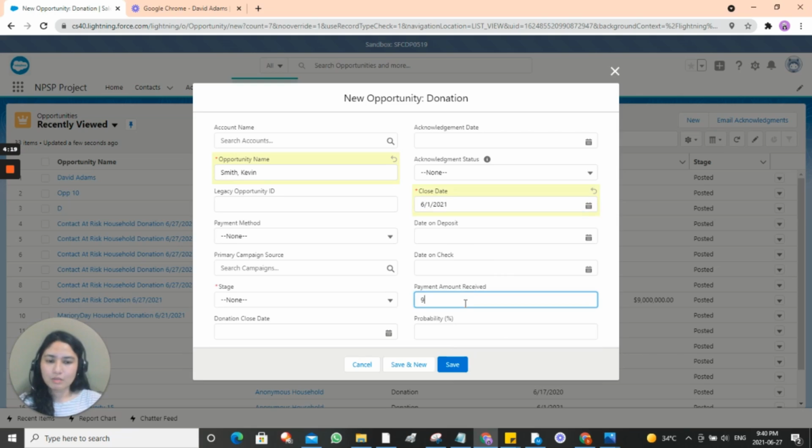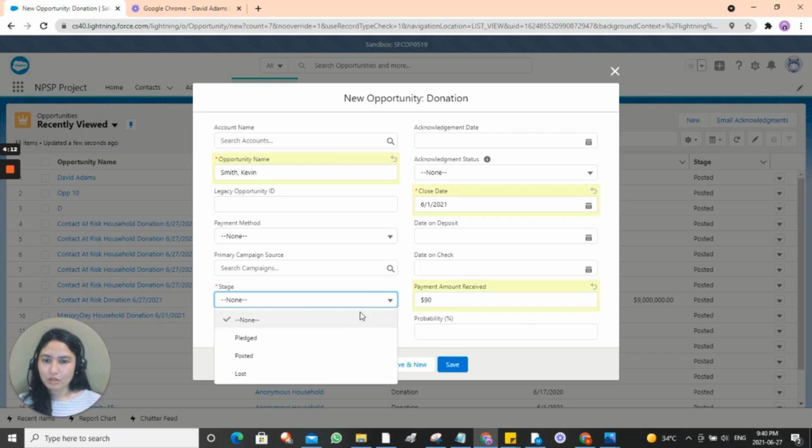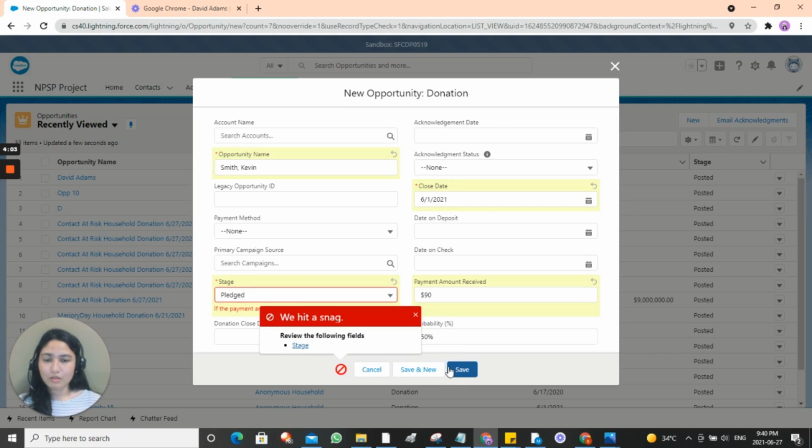The payment amount received should be filled, and if the payment amount received is not zero, the stage should be posted. If a user accidentally chooses pledge, it will not let you save the record.